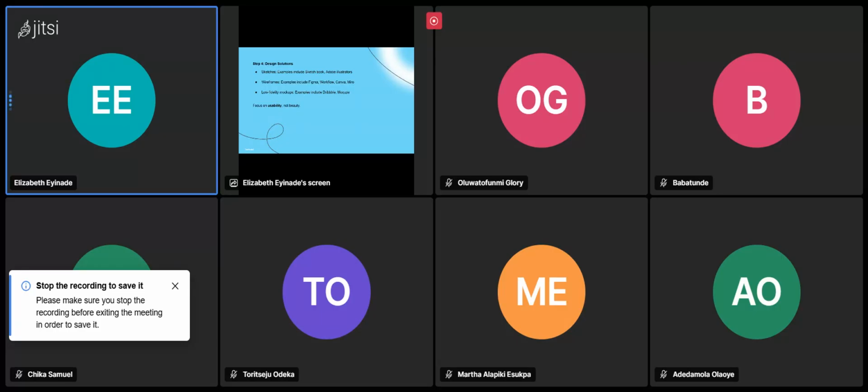Now our focus should be on usability. When you are designing, you are not designers. We all know that you are not designers. We have UI/UX designers, who are the product designers. But you should always know that usability should be in mind first rather than beauty. You want your application to be fine, and yes, it's good that it is fine, but always remember that it is not enough that your application is fine, it should be usable.